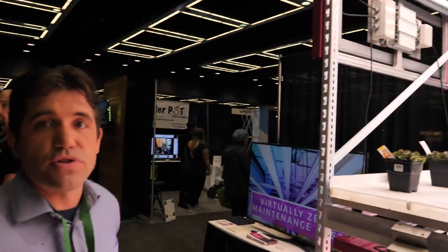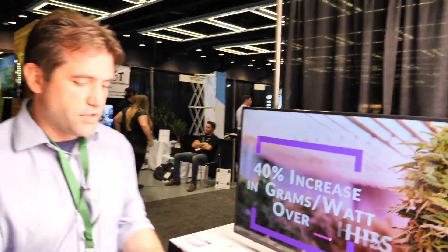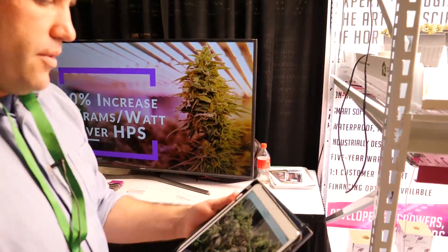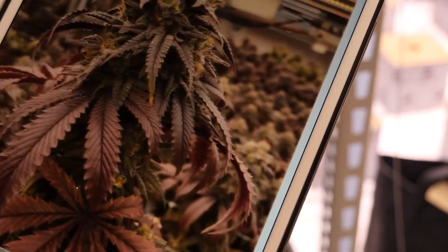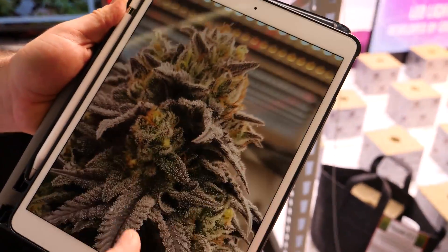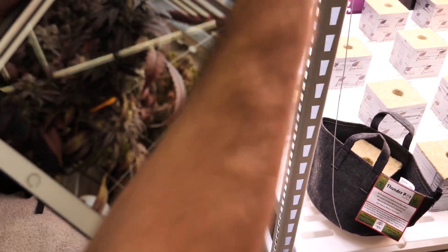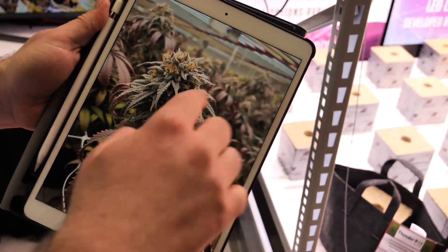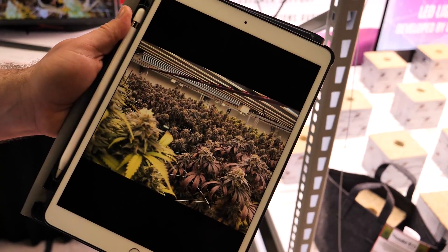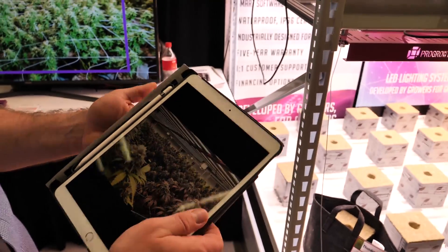That was the main idea behind the fixture and how we designed it, and we've been getting the results. This is the over-the-top view — it's a very narrow fixture, only about three inches. We're using standard sun grips to mount them, but you're seeing really high-quality flower production. We're seeing top canopy that really exceeds the output of HPS. The fixtures deployed edge-to-edge create an even blanket canopy of light all the way across the top, about 950 PPFD at 6 inches, which is plenty of output — anything beyond that and we're really talking about plant stress.